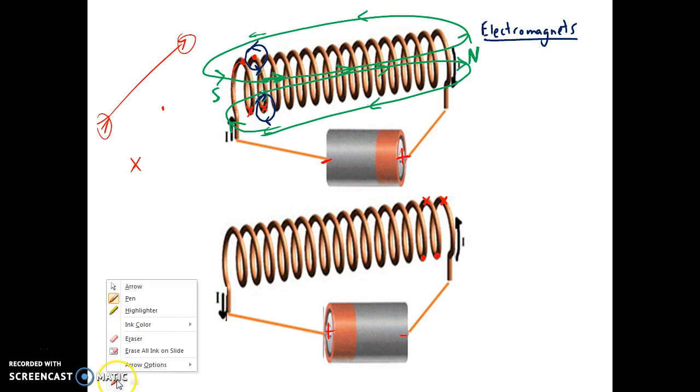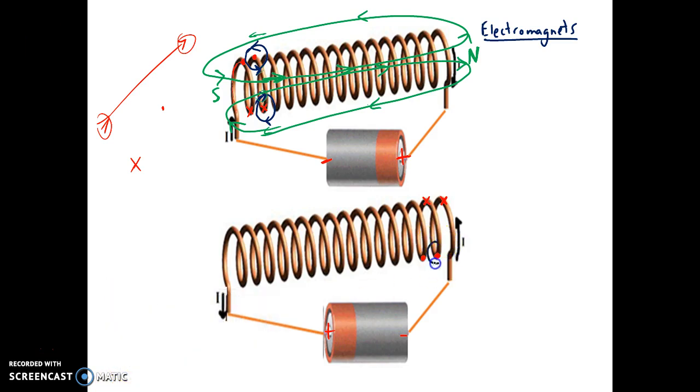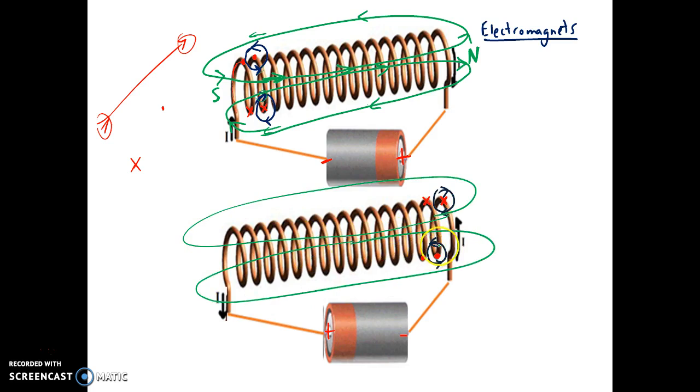We can draw the magnetic field lines that would be around that. So the magnetic field would point in this direction, and with my X, would point in that direction. And the magnetic field from the entire solenoid would be in this direction inside and this direction outside.